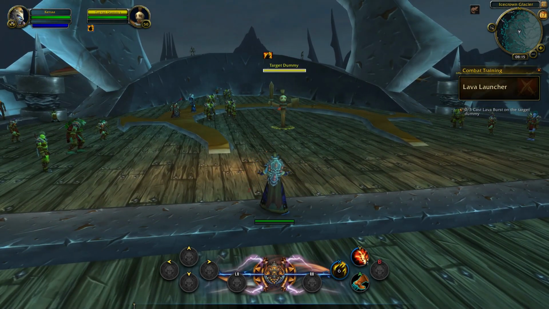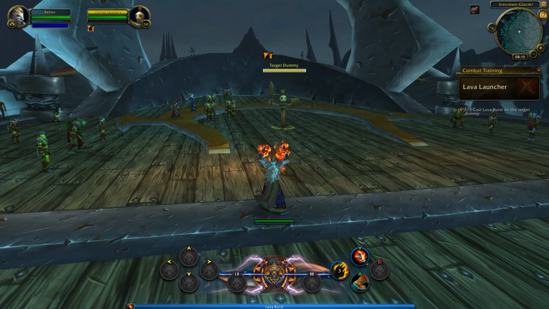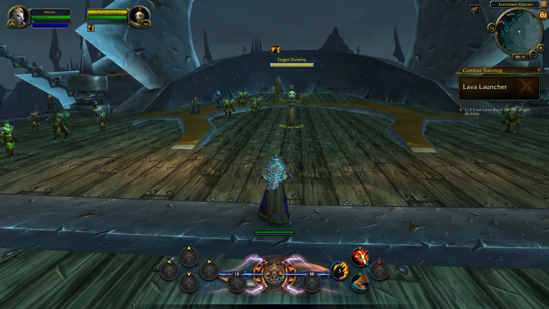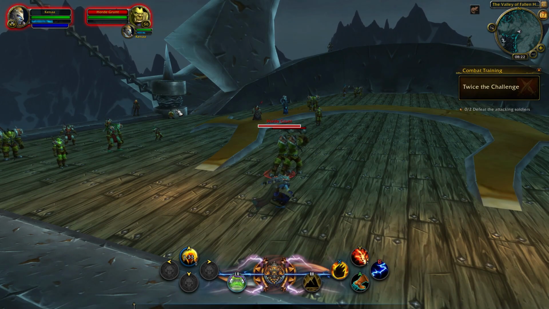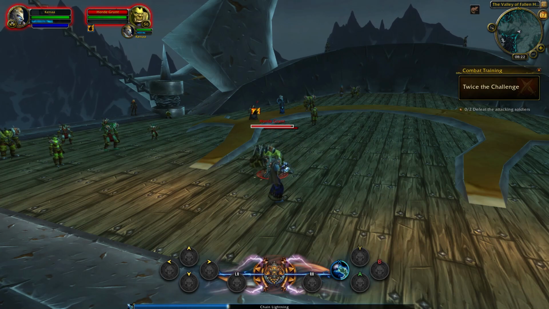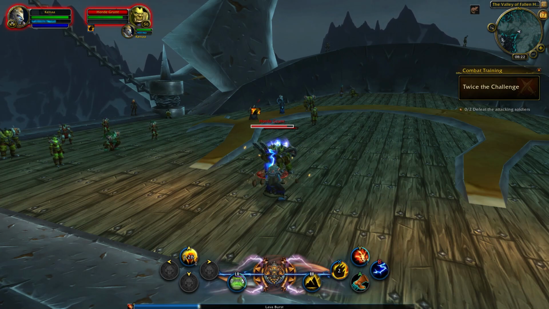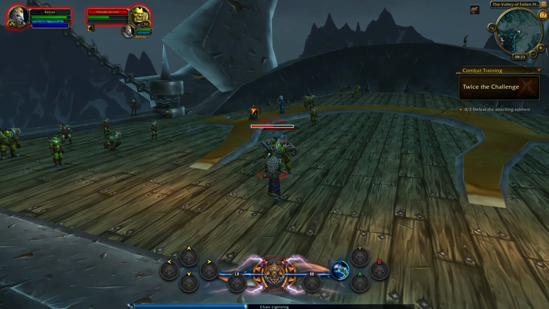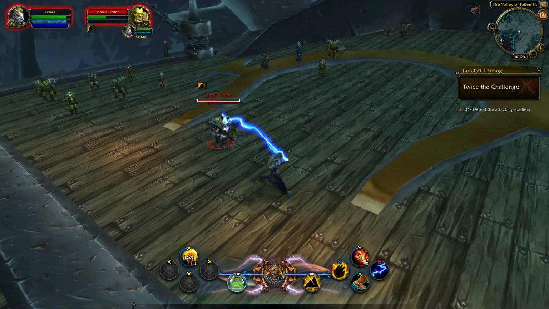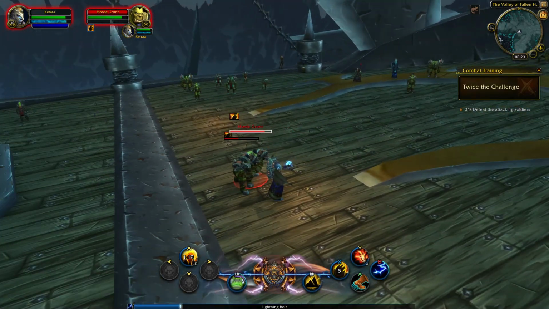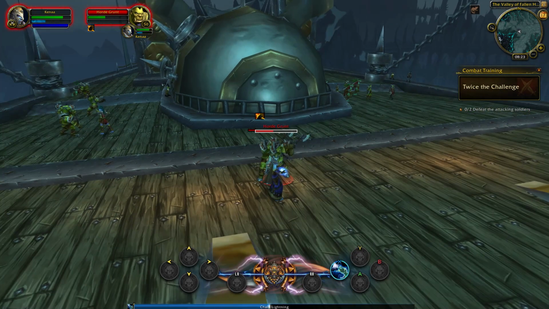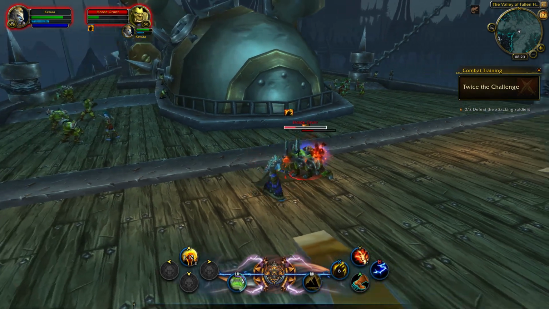So as you can see, I haven't even targeted that enemy. I've just pressed X. It's used lava burst on the target, flame shock on the target, then lava burst. And if there were multiple targets, one left, one right, like we've got here, you just move your character to the left or to the right, and it'll apply the spell to that enemy. This is a bad example because the nameplates are really stacked, sitting on top of each other. But you can see it is possible to drag it a little bit, get that flame shock on, and yeah, it works pretty nice.